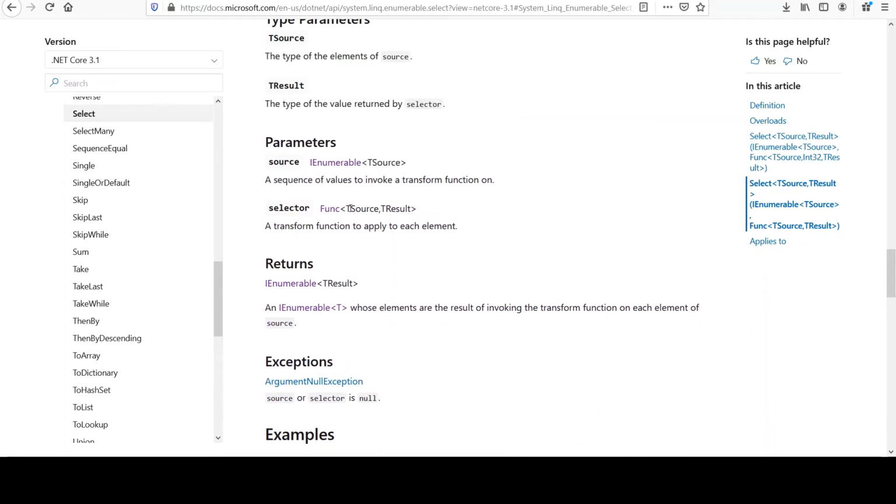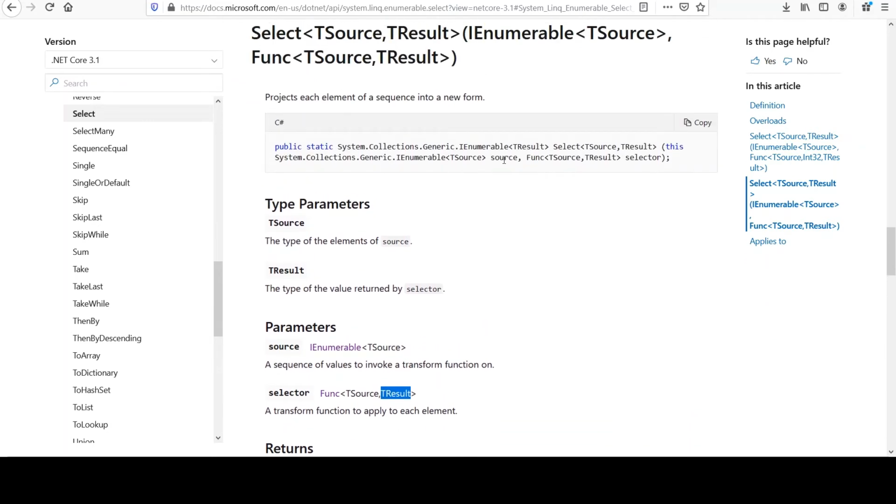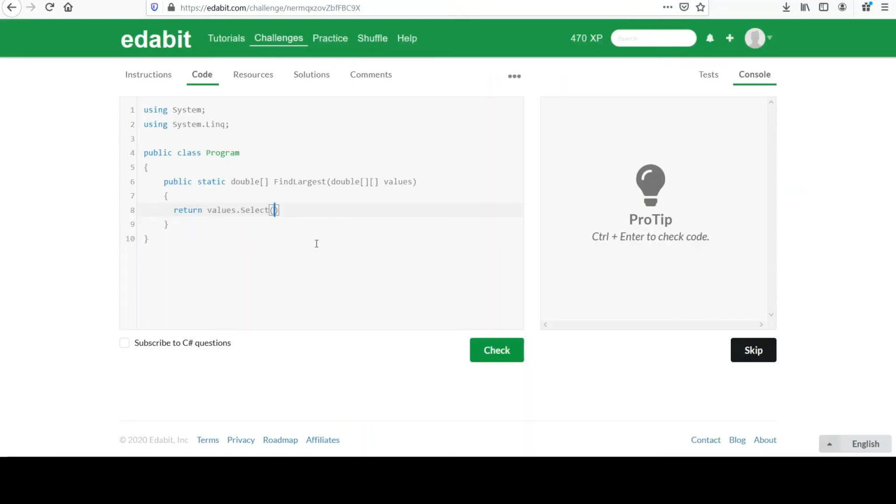It's going to take this source and return a result. And in our case, we have an array of doubles. So now what kind of lambda function do we put in here to get the maximum value?